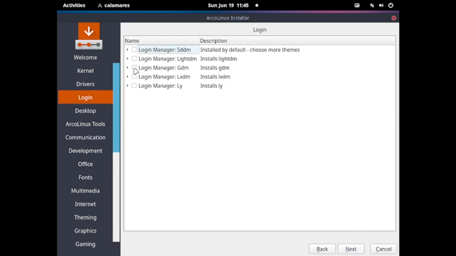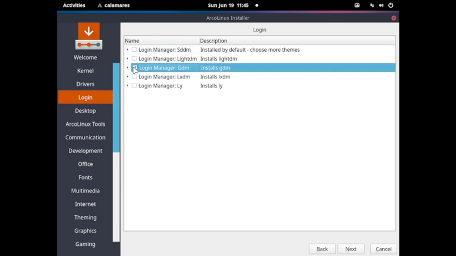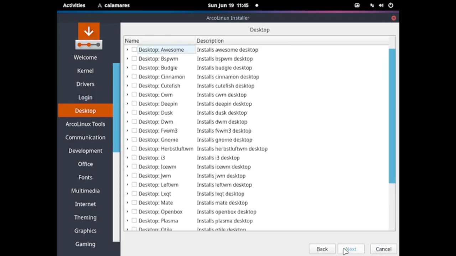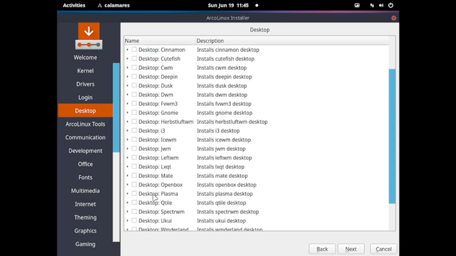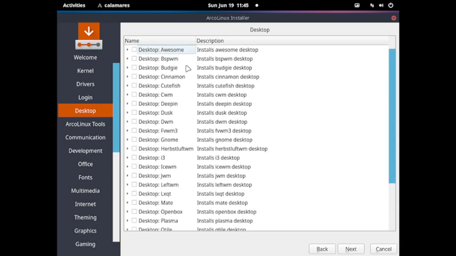Since we are now installing Gnome desktop plus the Cinnamon desktop, we will have to use GDM, that is the Gnome display manager. So that is selected. The rest of the display managers need not be selected. Go ahead. Here you have to find out the Gnome desktop, where it is. Okay, Gnome is the default, so it is not showing in the list, but Cinnamon is there, so we will go with Cinnamon.